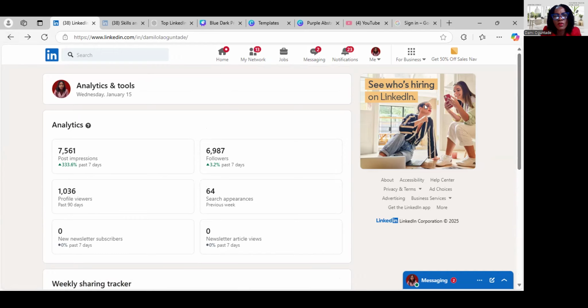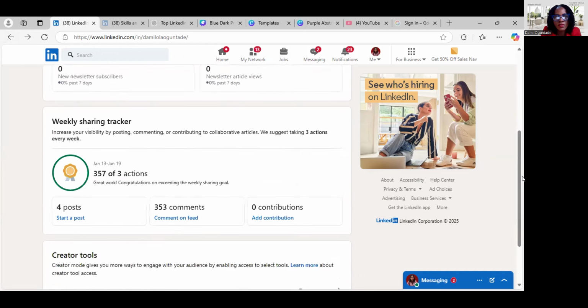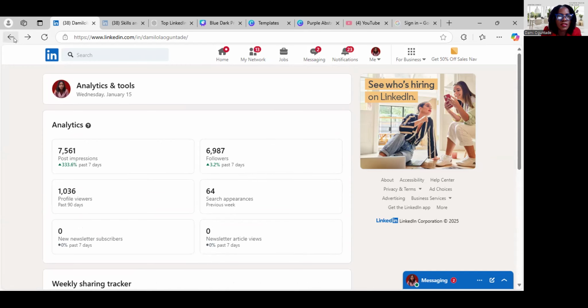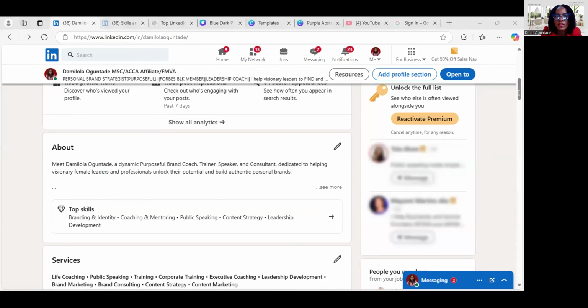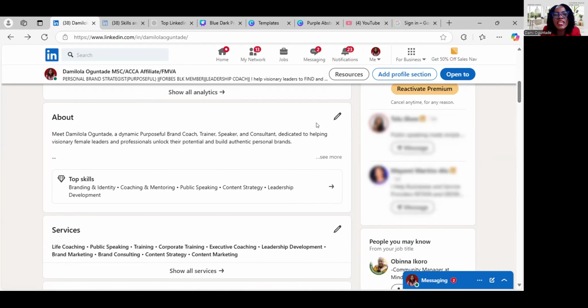So let us just go back and see other sections, right? I think I clicked that just now. Okay, right here, yeah. So the next section here is your About Me section. It is a place where you just need to pitch yourself. Put your best foot forward. What are the things that you are doing now? What are the things you have helped people to do? What is so different and unique about you? Why do people need to work with you?